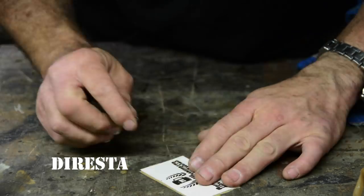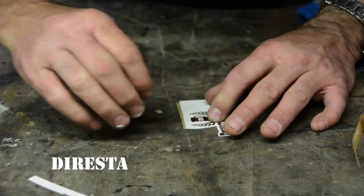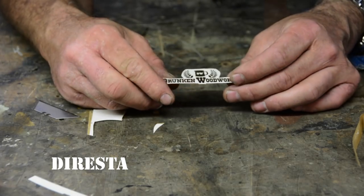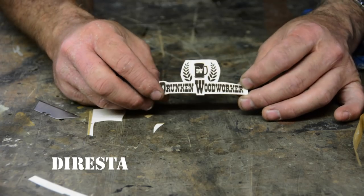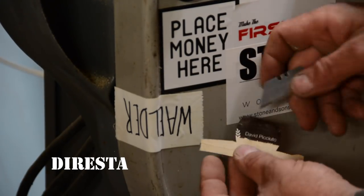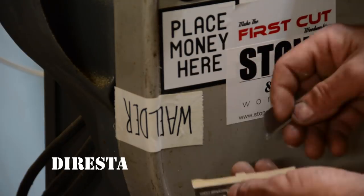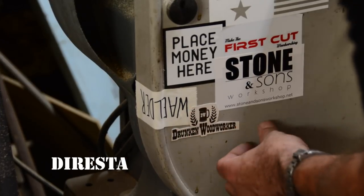Burnish it. So there, now I have essentially a sticker. I can now put this graphic and stick it anywhere. So there, I've made David's card into a sticker.